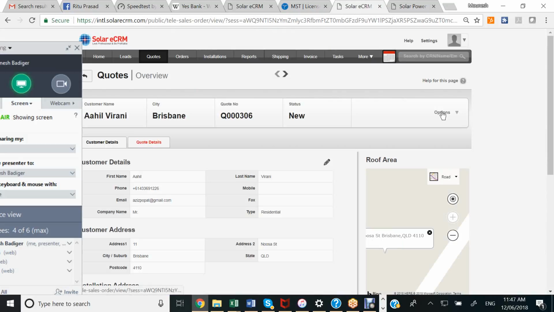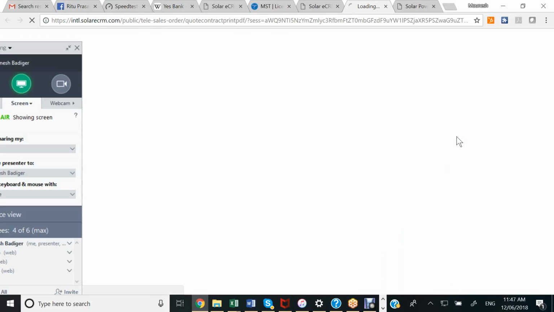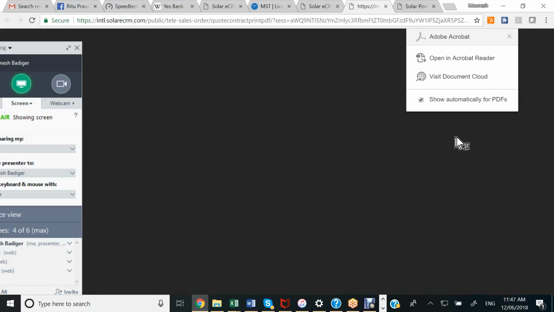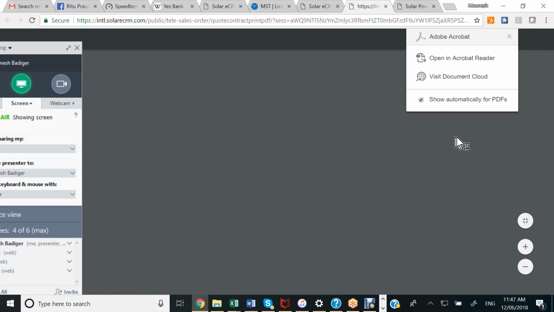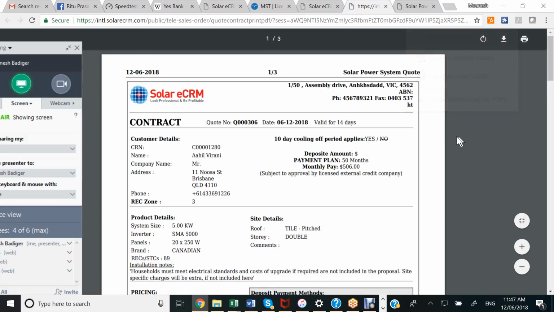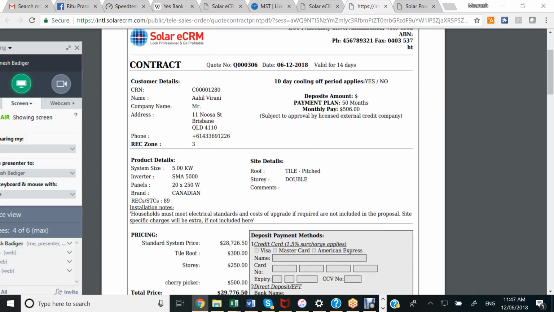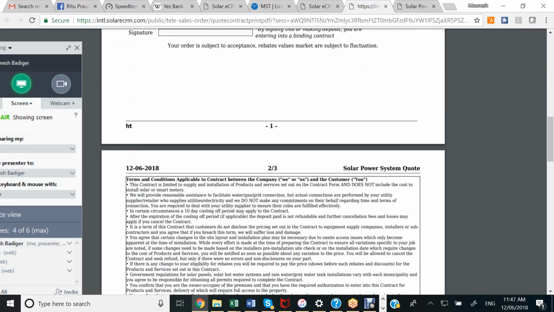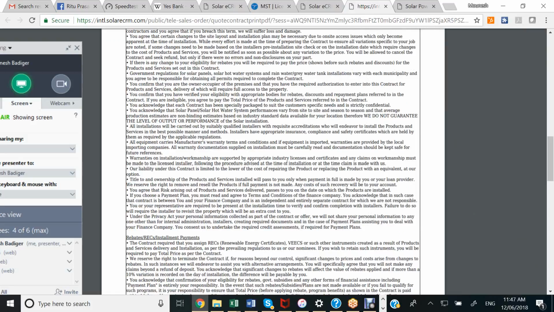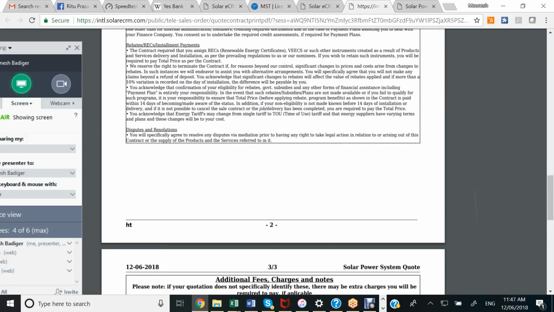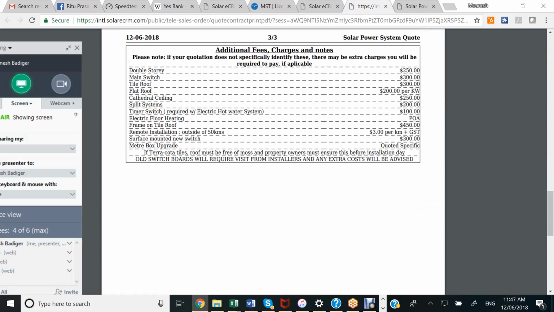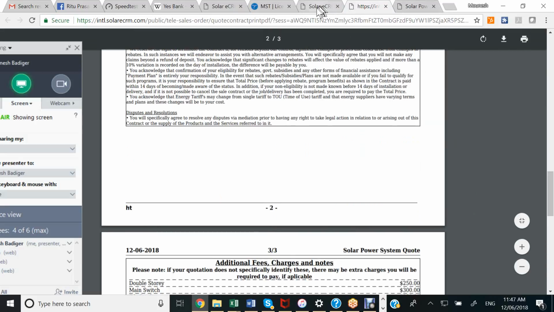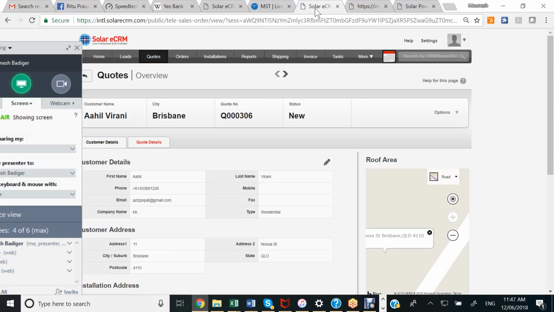And similar to that HTML, there's also a contract which can be customized to a large extent with your own terms and conditions. That contract would look like this. At the top, you will have your company logo, and this is a typical contract that gets sent out. This terms and conditions, you will have to upload your own terms and conditions, and this can be digitally signed by the customer.